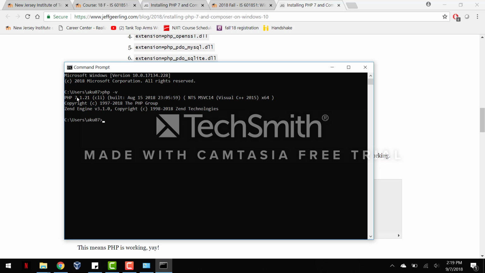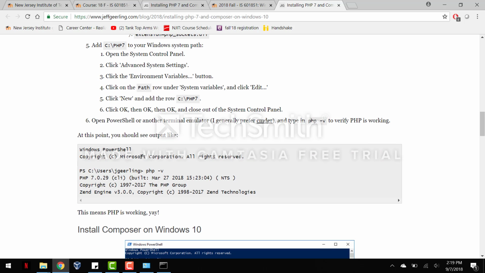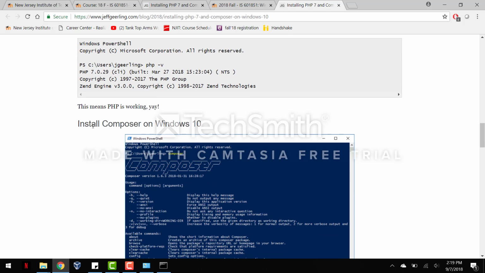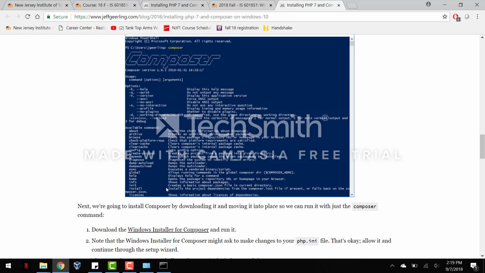So it is saying, yes, we have version 7.1, which means that yes, we have downloaded PHP successfully. Okay, so let us now go ahead and install Composer.